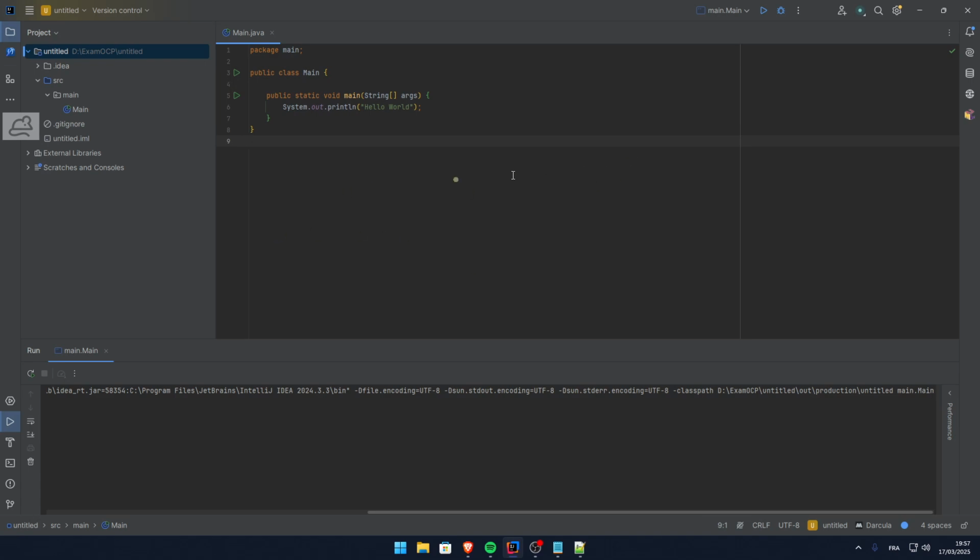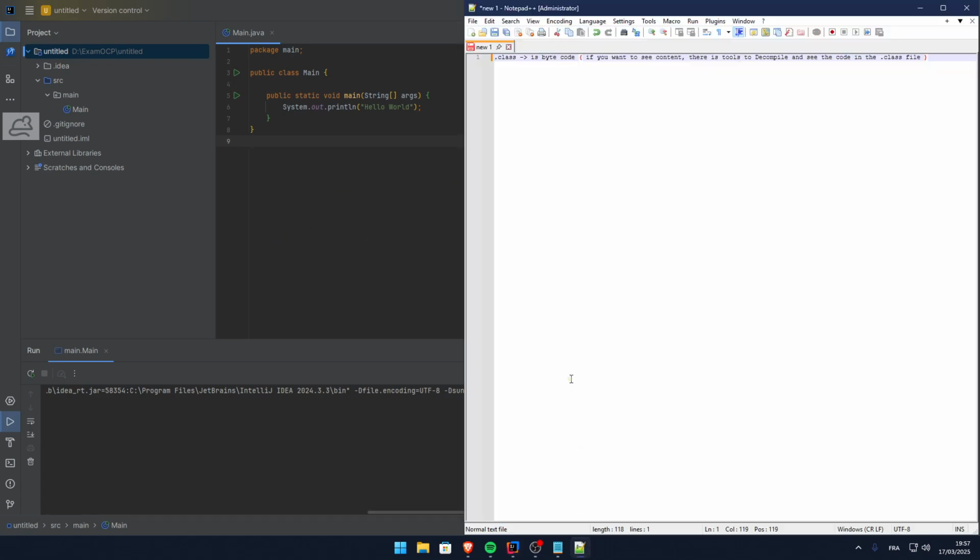So it auto inserts. This is something to remember because they can ask you, if we decompile the class code, what do we get. Now, to execute a program, you use the command java, and then you target the class that you want, where the main method is. The main method is the entrance of your application. There is also jar, which is like a zip.